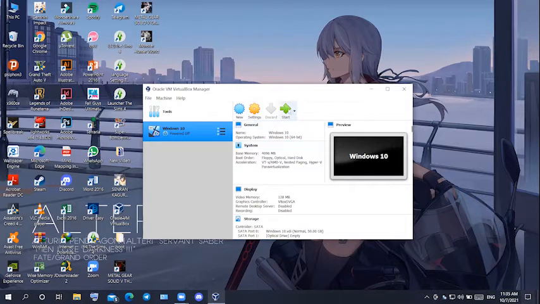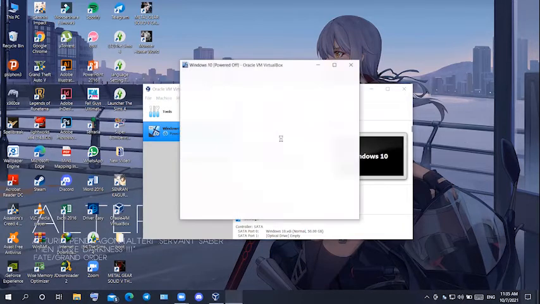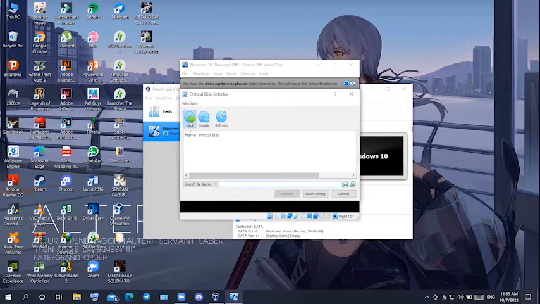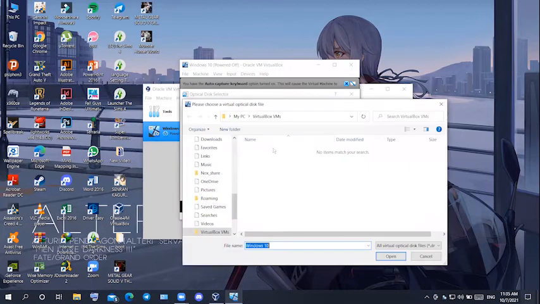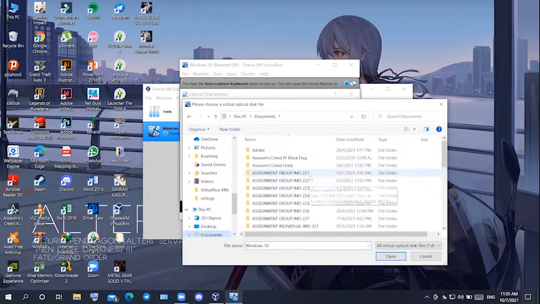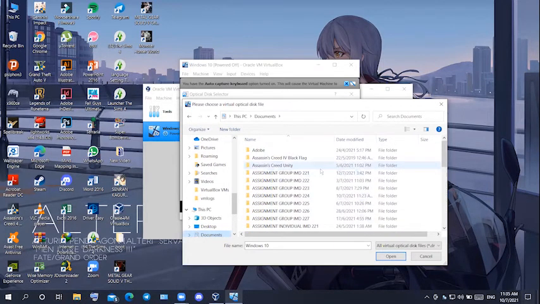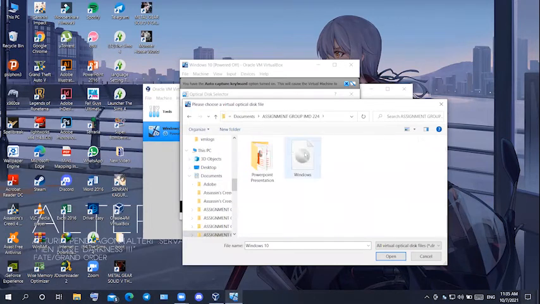After that, go to start and choose the ISO, which is in my documents. This is the Windows ISO file.